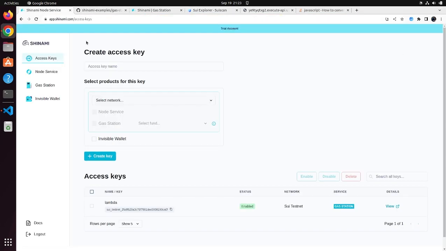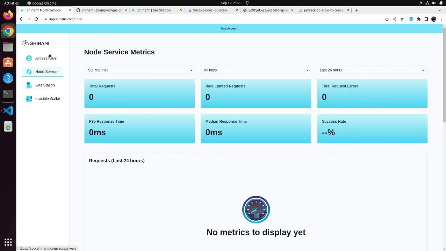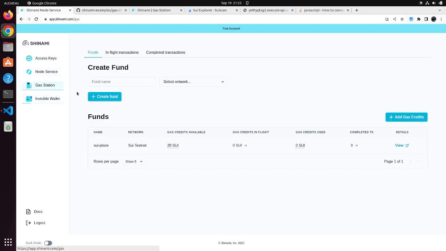And now it's time to actually log into Shinami. At the moment, I don't believe that Shinami is fully released. I have a trial account, so it's entirely possible, and I think pretty likely, that by the time anybody watches this, or if you're ever able to get a main account, a regular account, this UI might change completely. So I'm not going to super focus on doing everything exactly as you would do it.